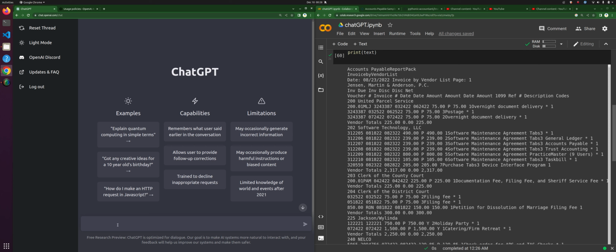So let's ask it to write some code to identify, let's do a step-by-step. Let's have it identify the line items that represent a new vendor number and vendor name. So let's say I've got text in a variable text that includes lines I'd like to capture.